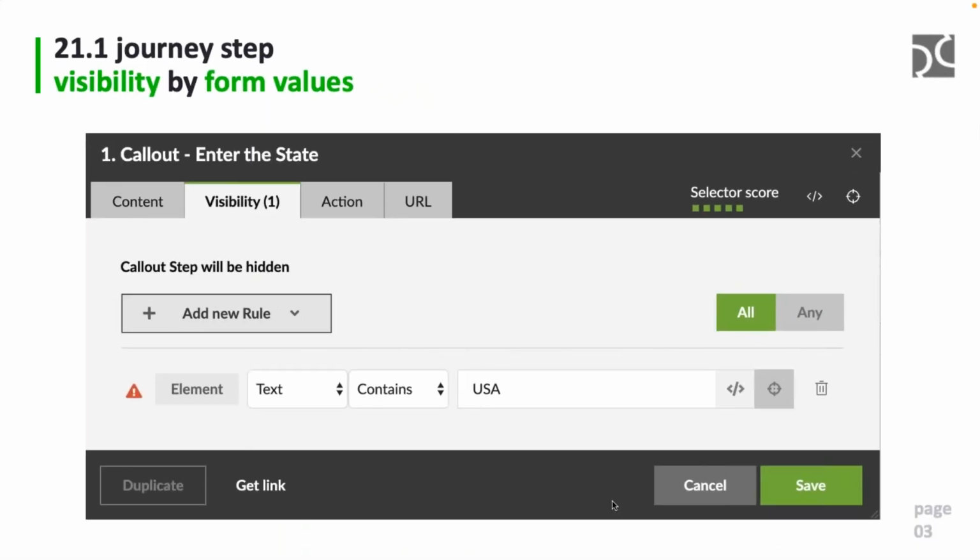So let's dive into the first set of features that we implemented in the 21.1 release, which was a while ago, end of June, beginning of July. It is related to the so-called journey step visibility and form-by-form values.